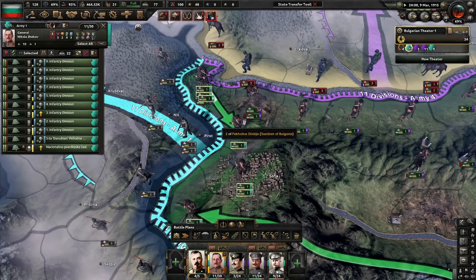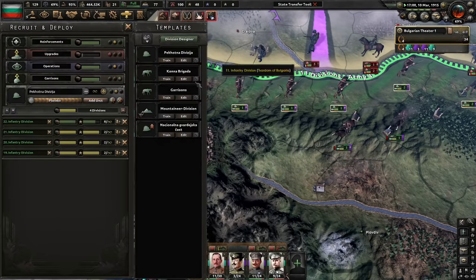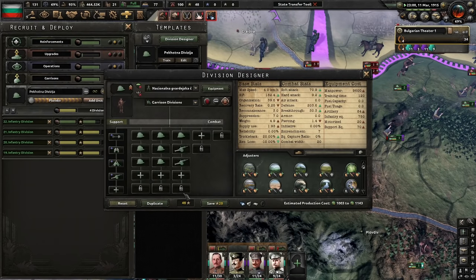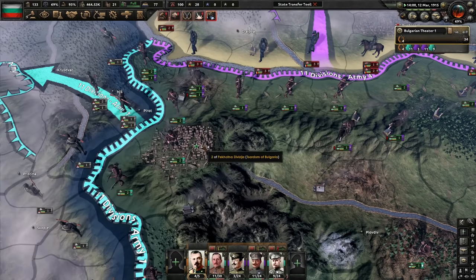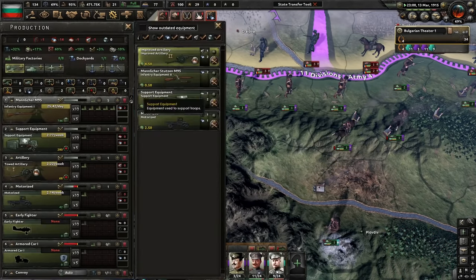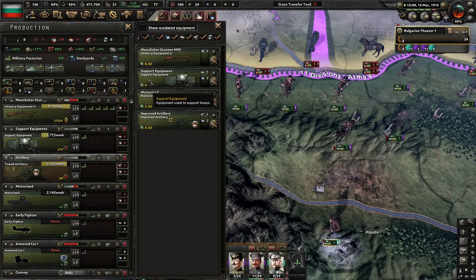I guess we don't have to deal with the Ottomans on our border. That'd be nice. Alright, so this will be the 20 combat width division that we want to make. Field hospitals, support artillery, that'd be great. So now we're just lacking more artillery, which is quite not good. There you go. Just going to do this anyways, because you can.